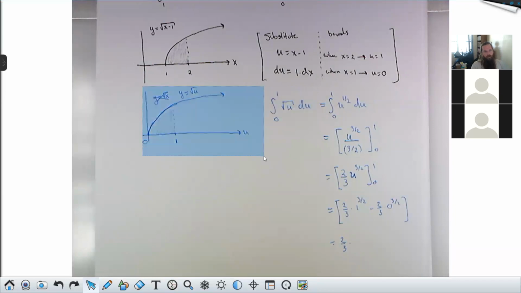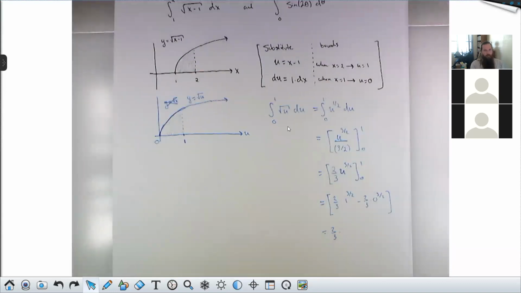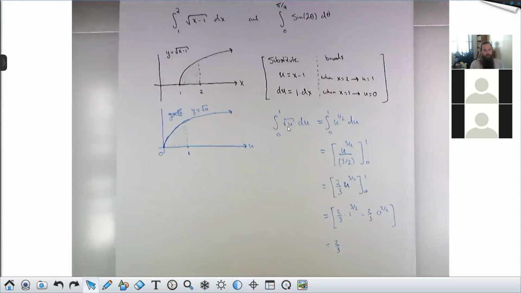And what we're really doing is changing the coordinate system. This is sort of the simplest kind of substitution. It's just a translation. We're just shifting things over. But the other integral here, the sine of 2 theta integral, is a little bit different. So first I'll take questions on this first one. Any questions about what we did here?